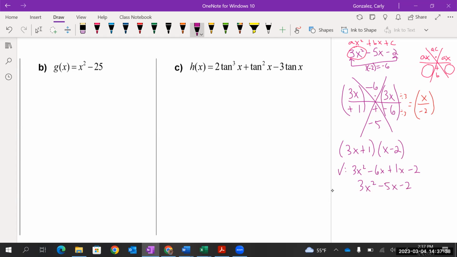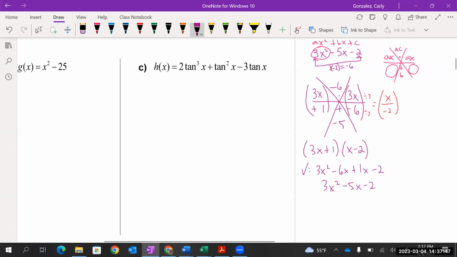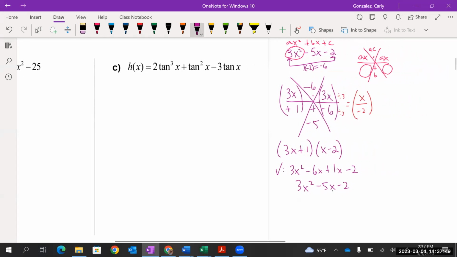Okay, so this is the star method. It's totally optional. I will also, just for this one, give you another option, which is guess and check, because especially for trigonometry, a lot of the factoring ends up being pretty small numbers. It just is not uncommon. So it's a good method to know. Or if for whatever reason you're making a mistake on the star method, it's good to have backup.